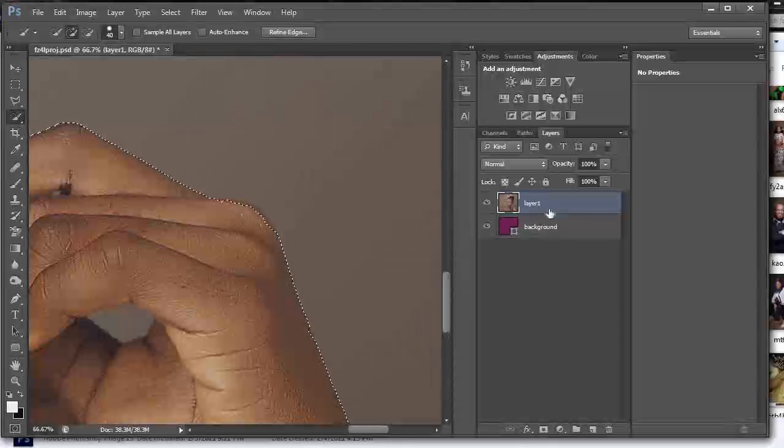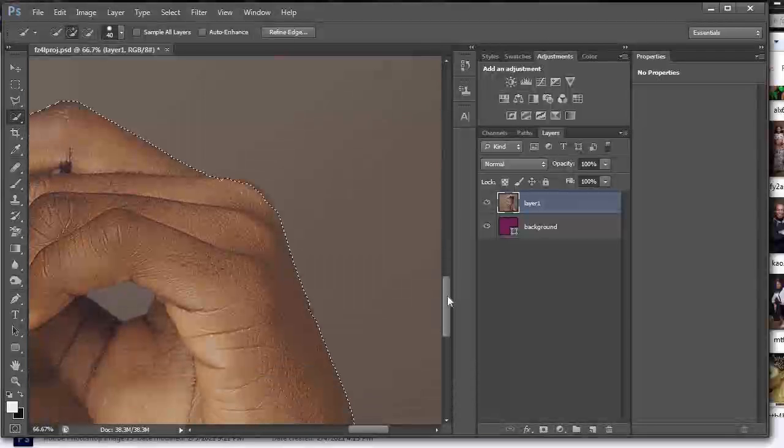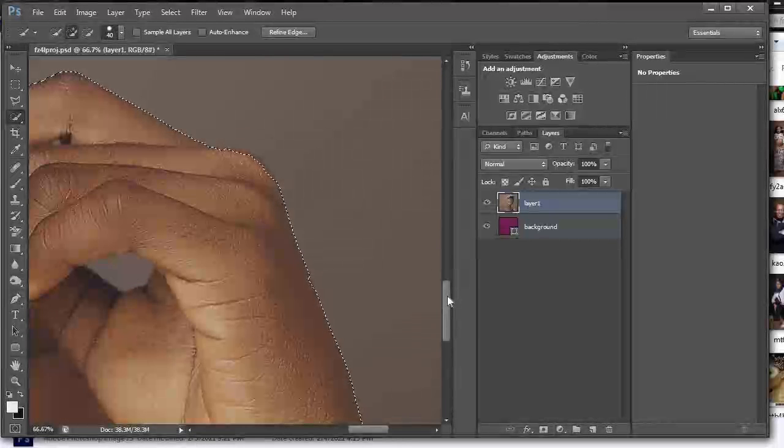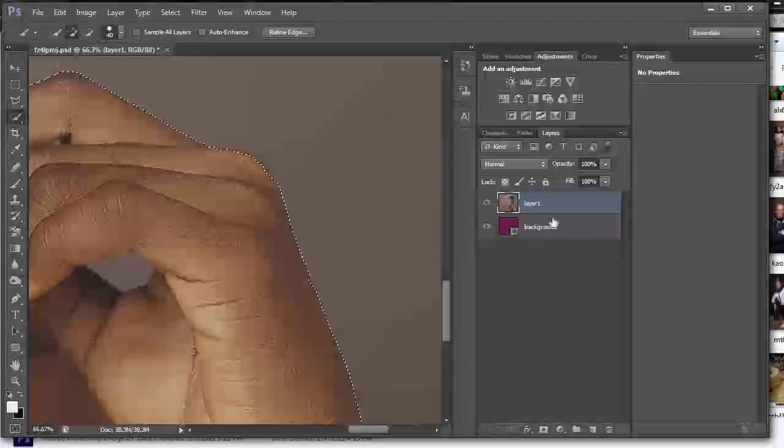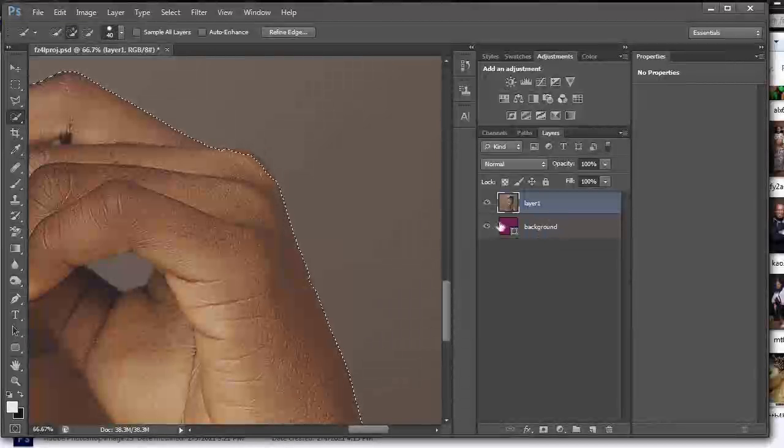Before I go ahead, you see I've brought in the image on layer 1, and below layer 1 we have the background layer. My background layer is purple. I've chosen the purple color because I want the image to pop out when I erase it, so you see the difference and how we are making progress along the way. You can decide to use any color you want or bring in any image as your background. For this tutorial, we're using purple as our background.